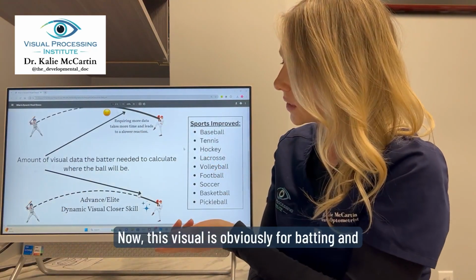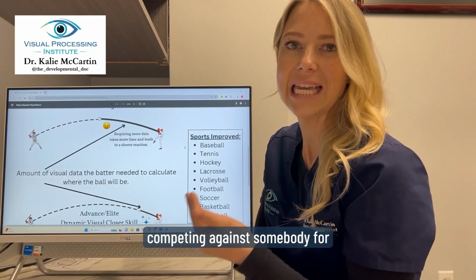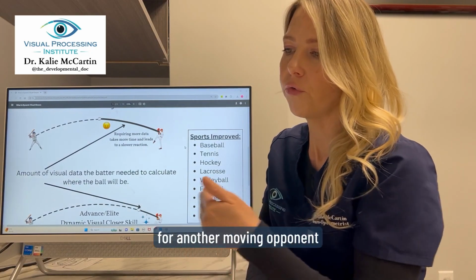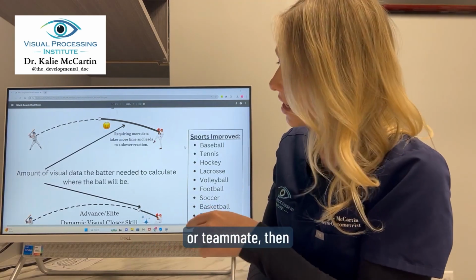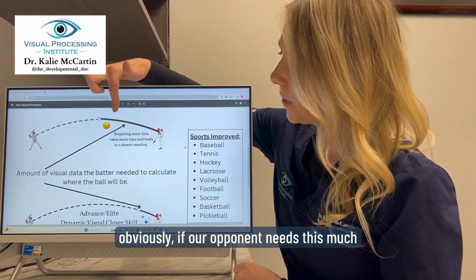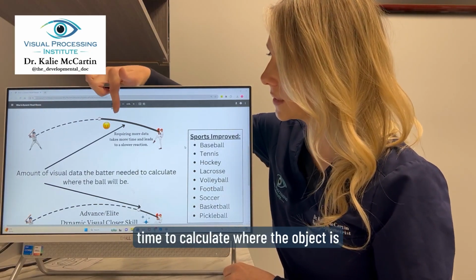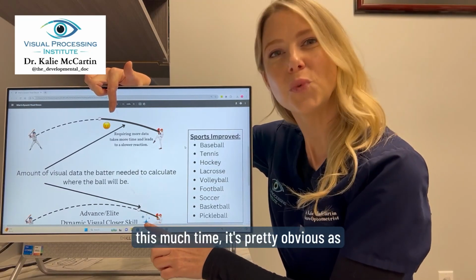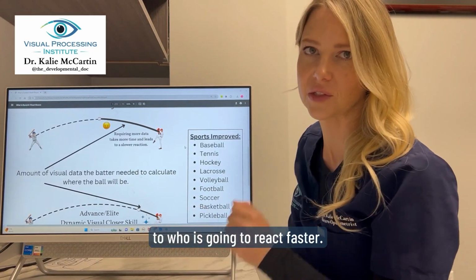Now this visual is obviously for batting and hitting a baseball, but if we are competing against somebody for a moving object or against a moving opponent or teammate, then if our opponent needs this much time to calculate where the object is going to be, and we only need this much time, it's pretty obvious who is going to react faster.